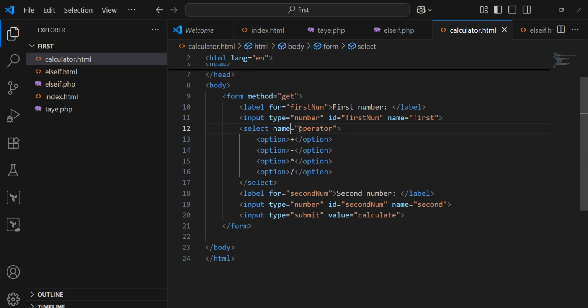What happens is that these special characters, plus, minus, multiplication, division, are not being sent as these characters the way they are. They are being converted to some special text. This plus is not being sent as plus. This minus is not being sent as minus. Multiplication is not being sent as multiplication. Division is not being sent as division.